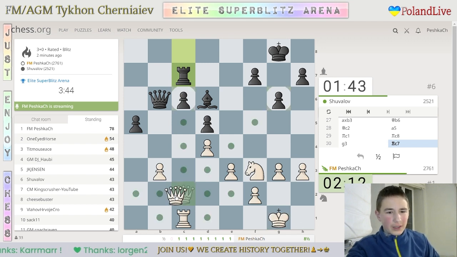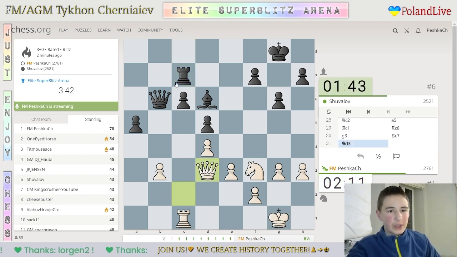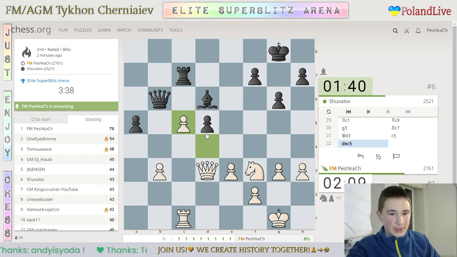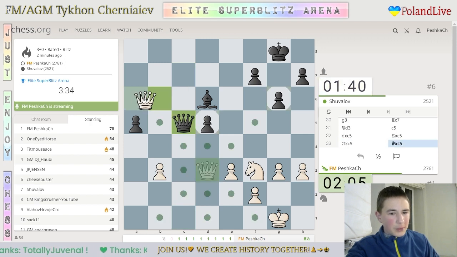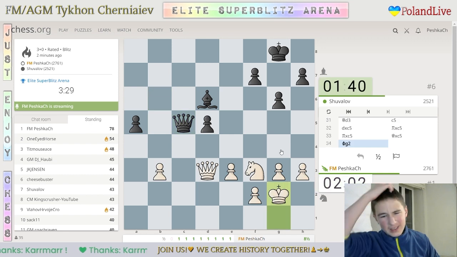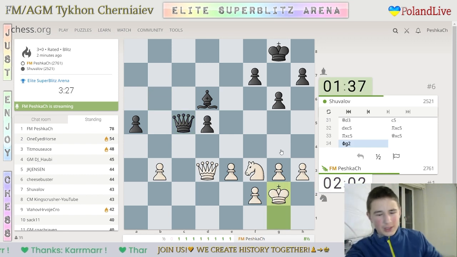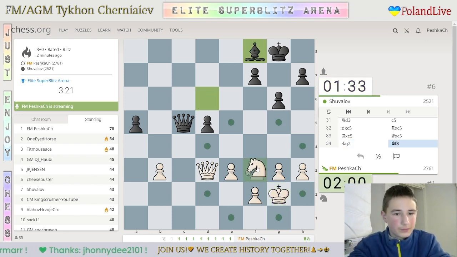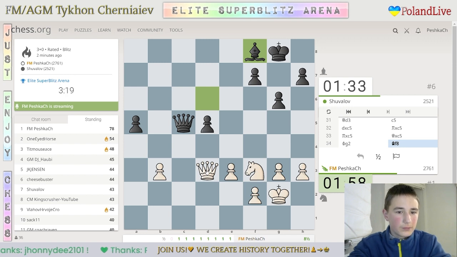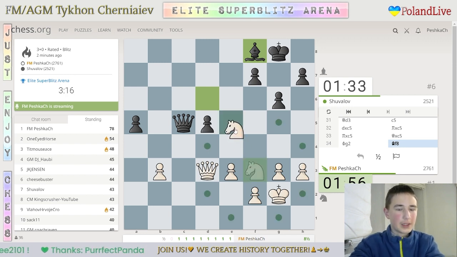Okay, let's play, I don't know. Let's play queen d3 and then rook b7, king g2. Okay, this, and rook c5, and then knight, maybe queen a6 actually. Let's play king g2, let's play it safe, let's not allow him any bishop g3 blows or anything. It looks okay. Knight e5? Yeah, let's try it.